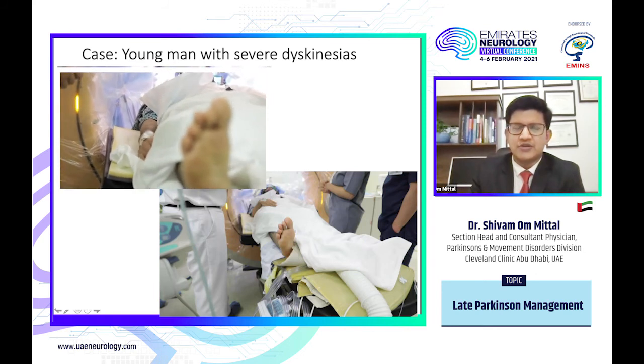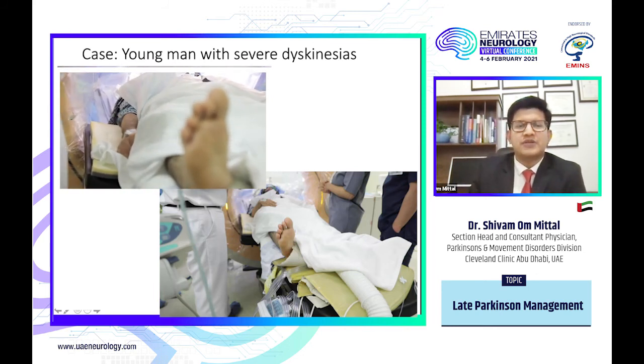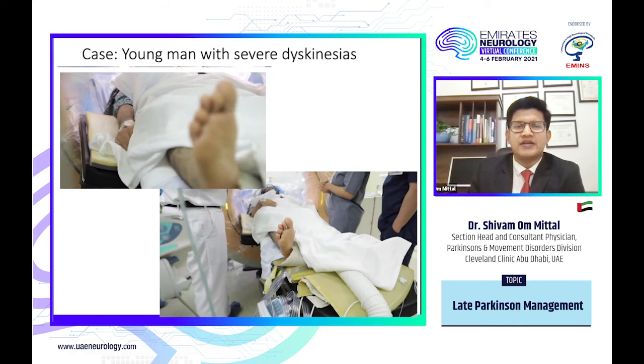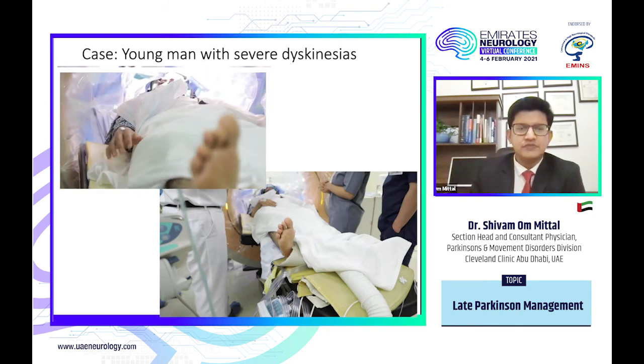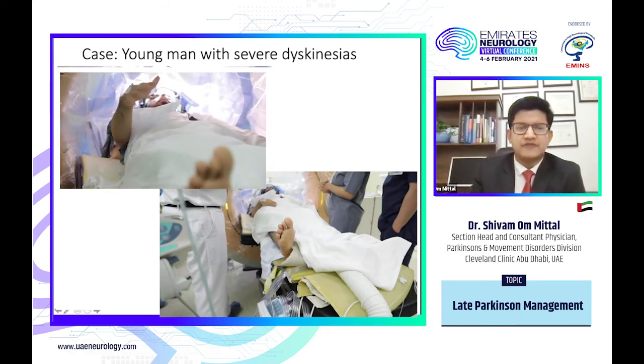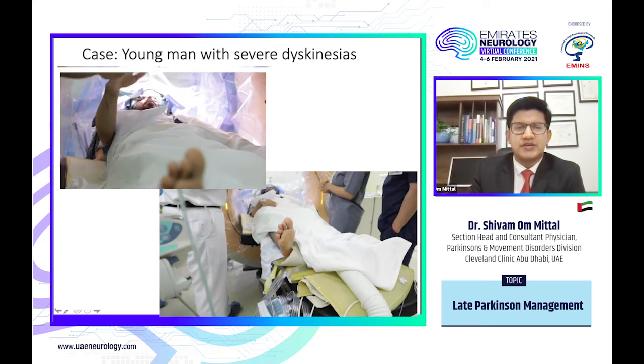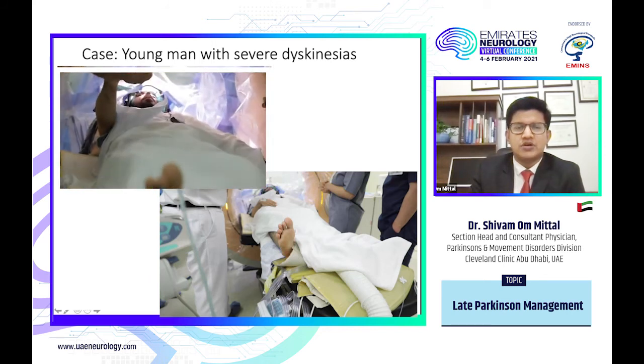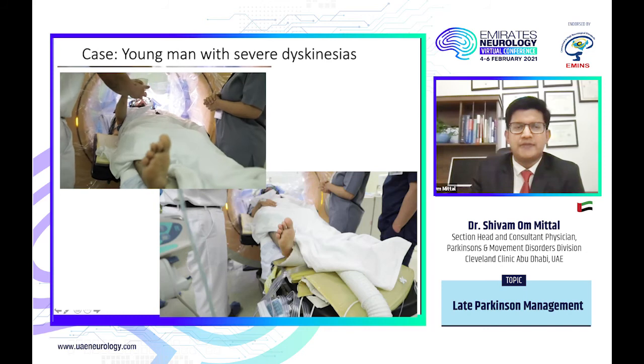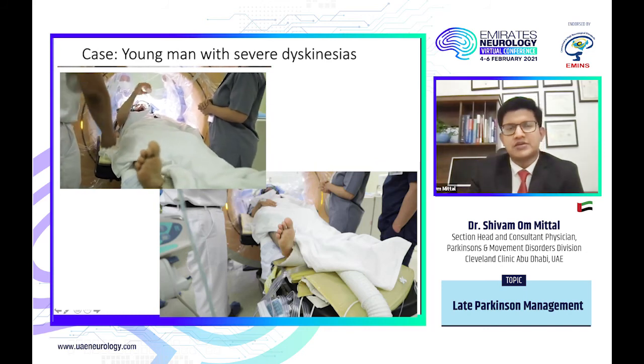In the OR, you can see that he has prominent right hand and right leg rest tremor. I'll forward the video a bit. You can see I'm asking him to hold it up. Act as if you're drinking water.